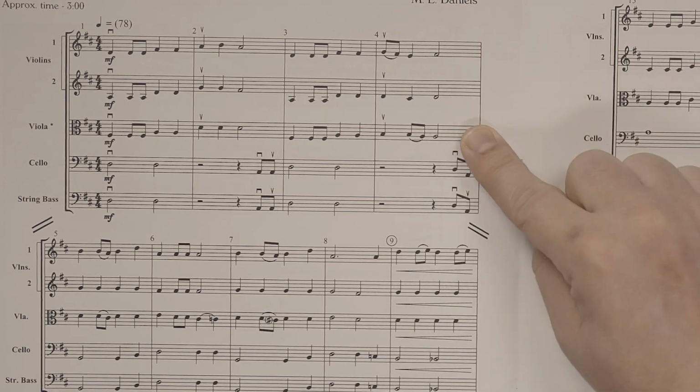Where is the bow placed on the string? How much speed do we need to use? And really, what are the challenges with Spring Song and the bow distribution? Anytime we have asymmetry in the bowings, it's going to be trickier. So let's take a look at the first two phrases. Both of them end on half notes for the upper strings, and both of these also happen to be up bows.